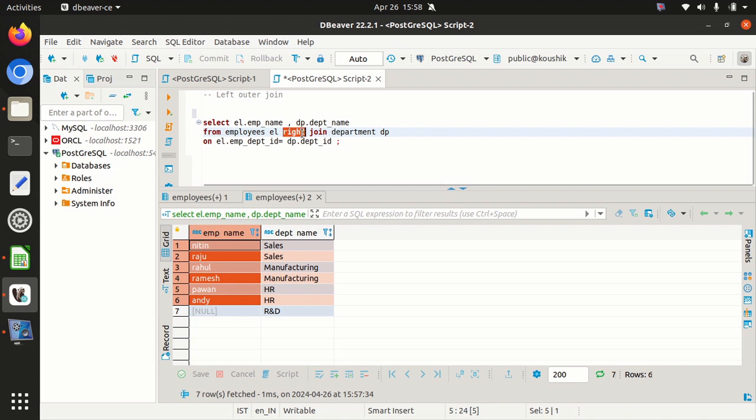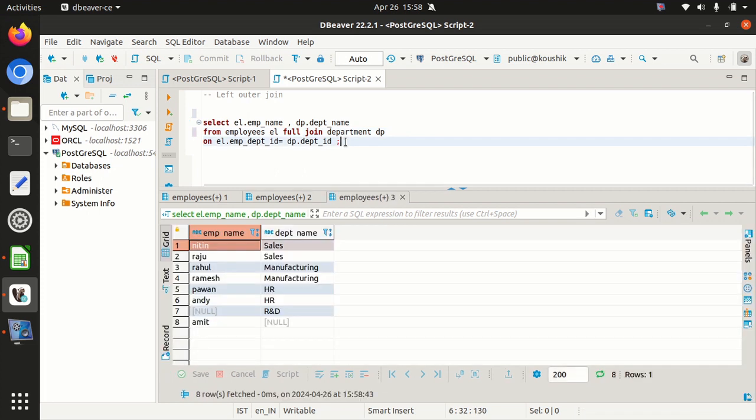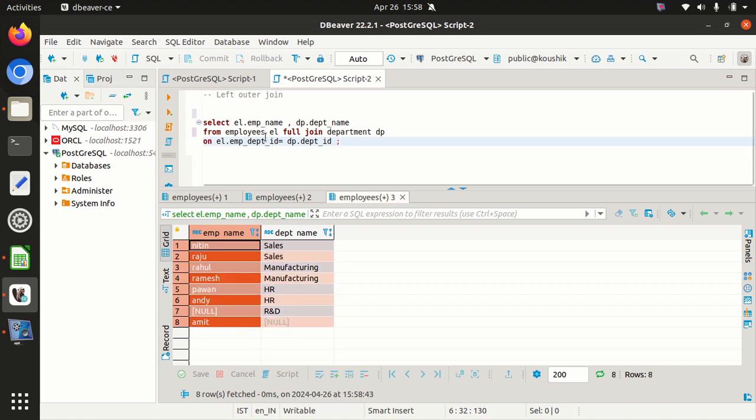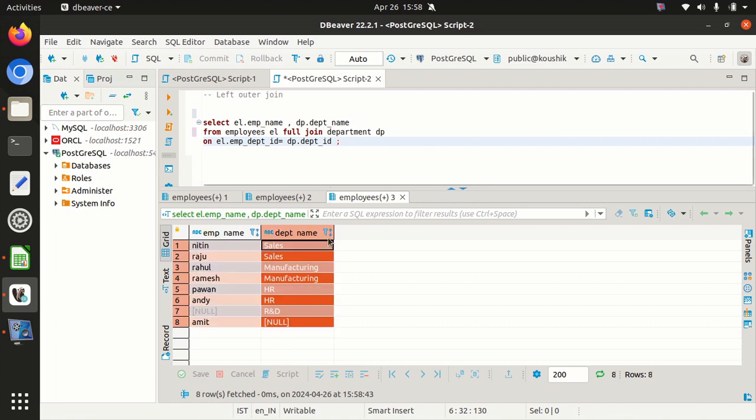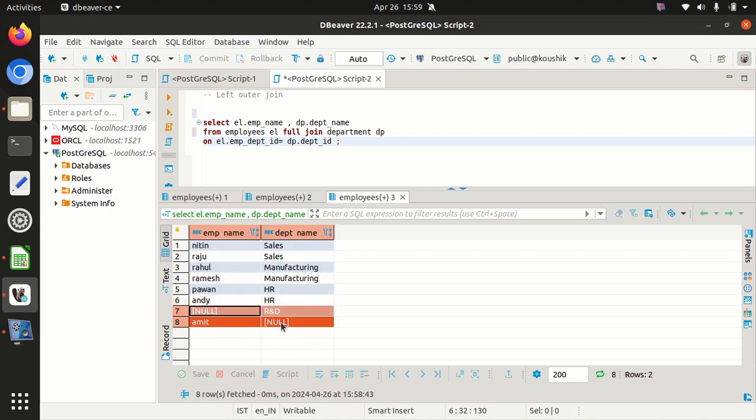Now the full outer join is a bit of both. It is the outcome of the left outer join union the outcome of the right outer join. That is what the full outer join means. If I run this, we can see, in a nutshell, all the values from the left hand side of the join, which is the employee table, will be present, and all the values from the right hand side, which is department, will be present, and their corresponding matching values will also be present. In this case, no employee works in R&D, so the employee name is showing as null, and department ID 19 has no record in the department table, so the department name is showing as null.